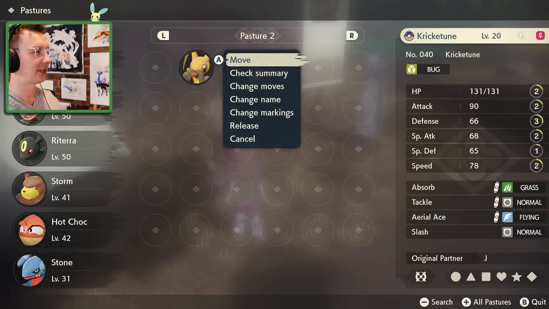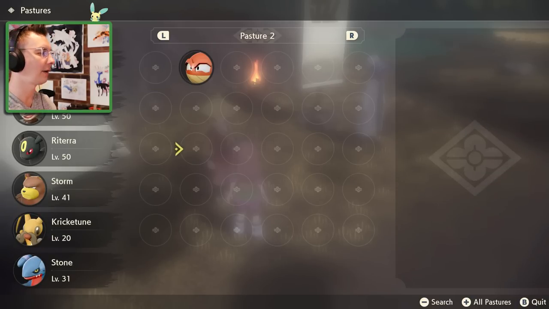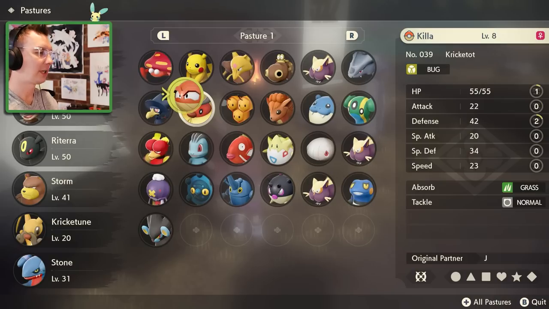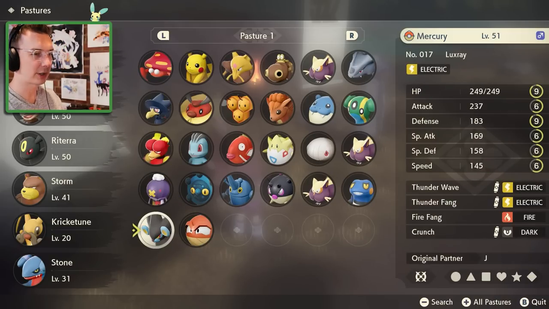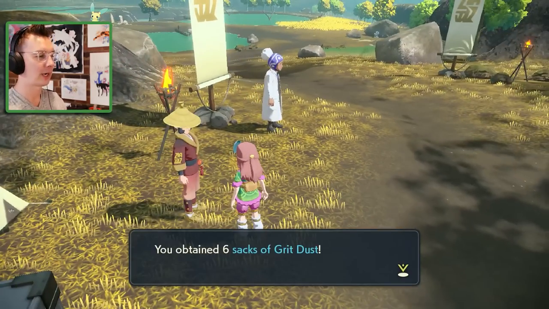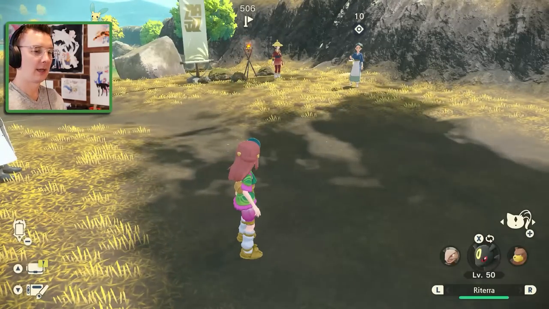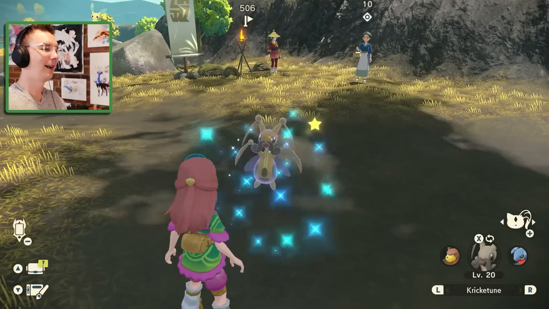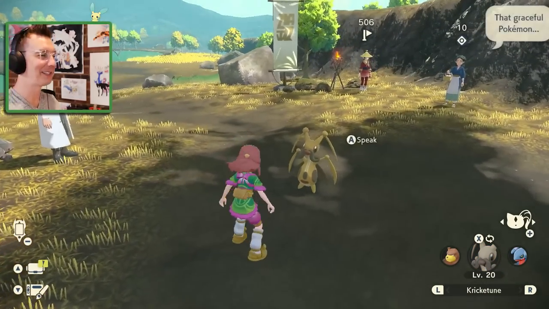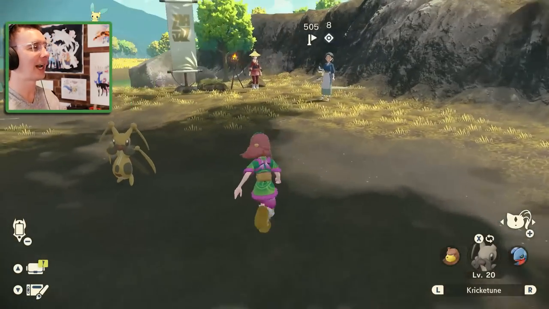In any case, we gotta put it on the team for at least a second, right? So let's go ahead. We're gonna move Hot Shock off here real quick. Probably we should keep Hot Shock. We're gonna put Hot Shock right there next to Mercury. Oh my gosh, we have shiny. Let's go get our new toy out and look at it real quick. 6 sacks of grit dust, that's nice. Oh, look at the little stars. Oh, it's so sparkly. That graceful Pokemon. You are not wrong, sir. Such grace, such beauty.